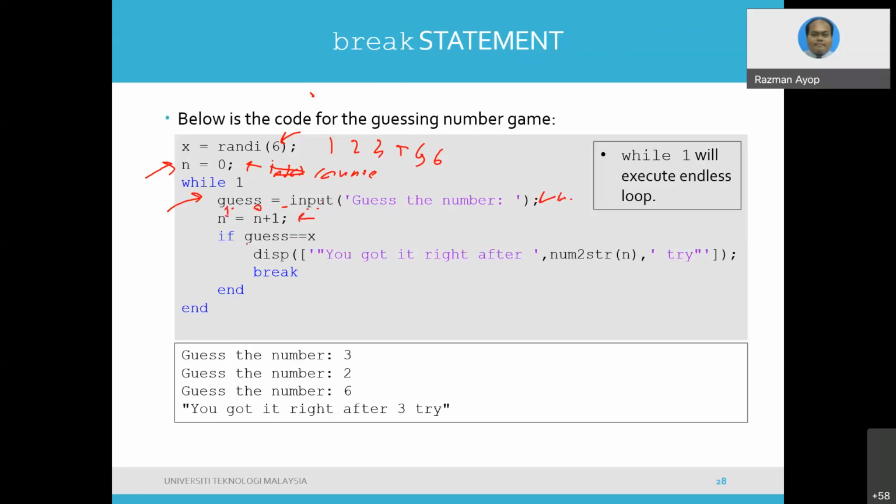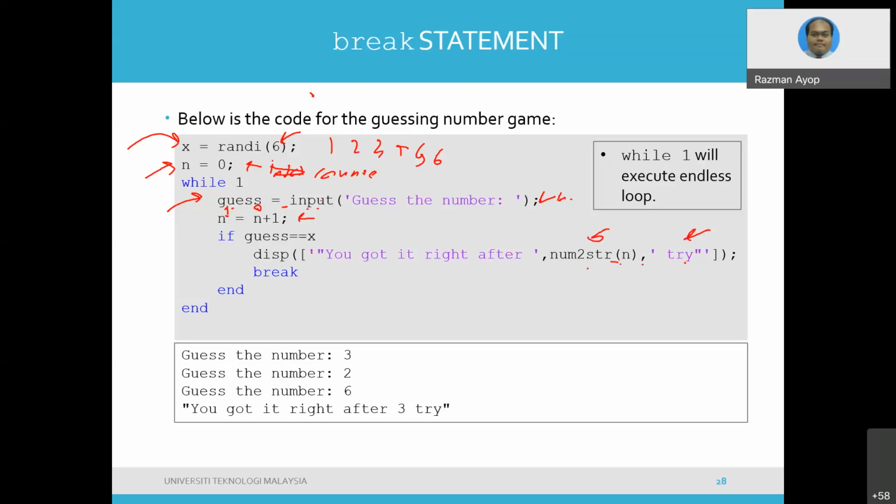And if guess equals x, remember you already randomly generated x. If the number is the same, you can display 'you got it right', num2str of n, then the text 'tries'. That is how you display it. Basically you display the number n, followed by the next text.